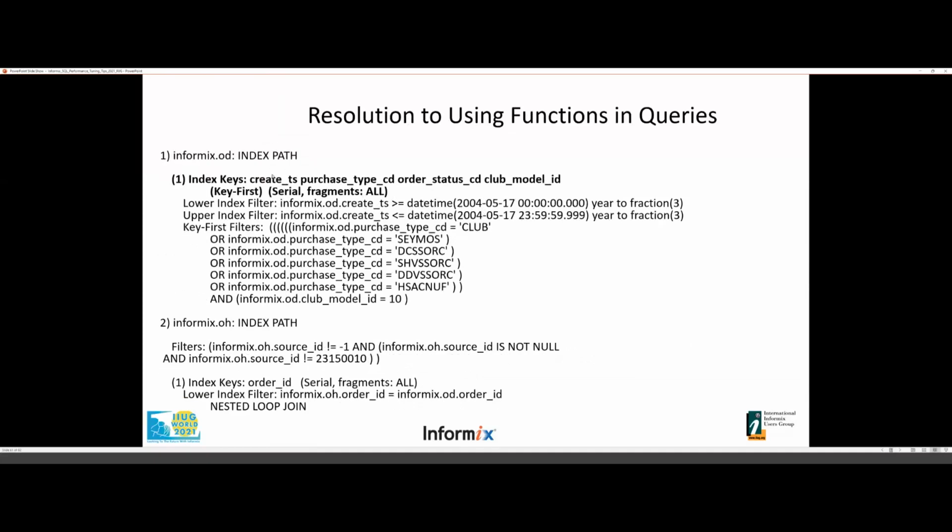And that allowed it to use this index. The original query was running in about 20 minutes. By making this change, it ran in about 2 seconds.